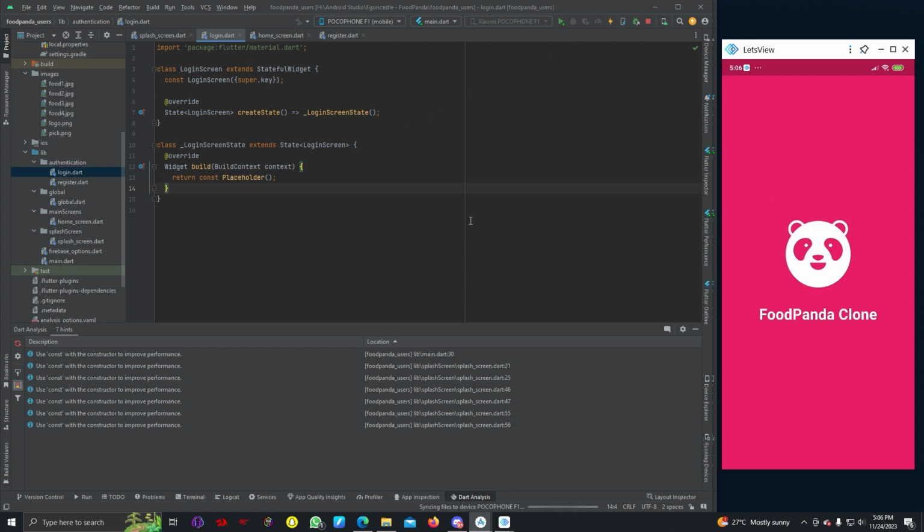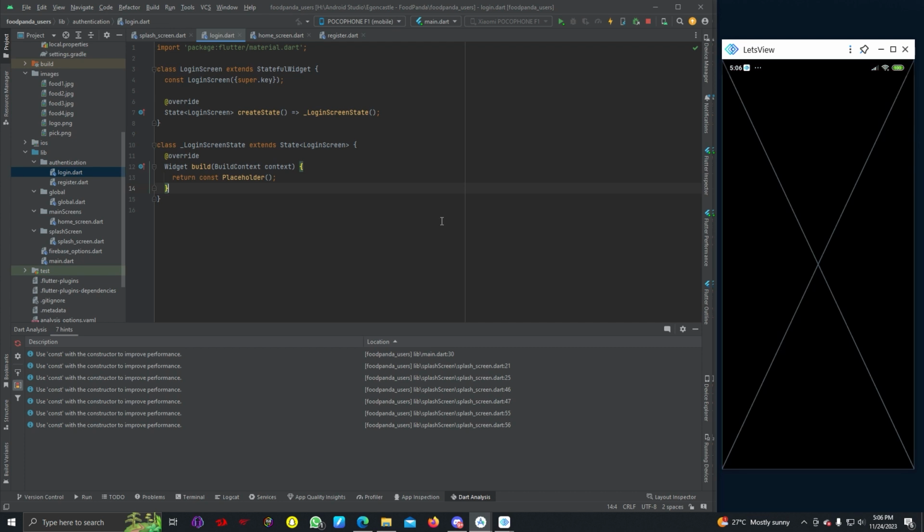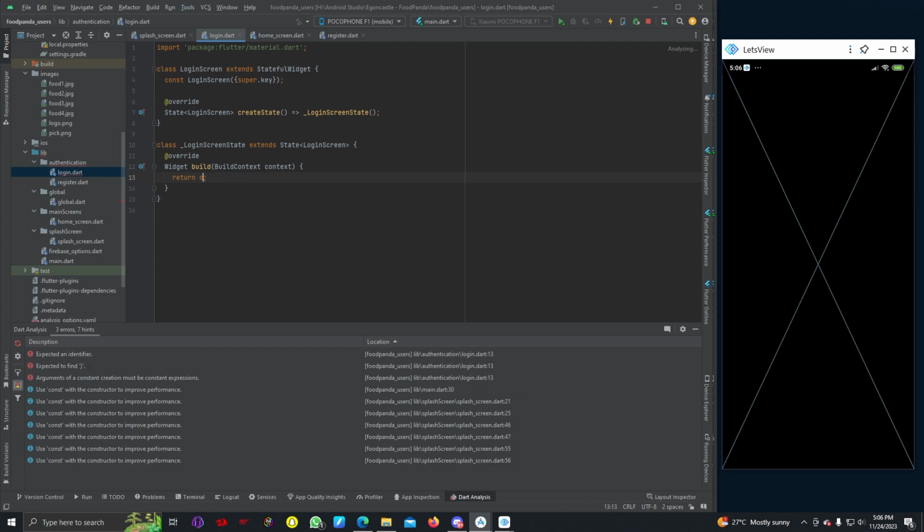So now let's run the app again, and you can see after 1 second it goes to login screen. Actually you can determine whether it's login screen or not.